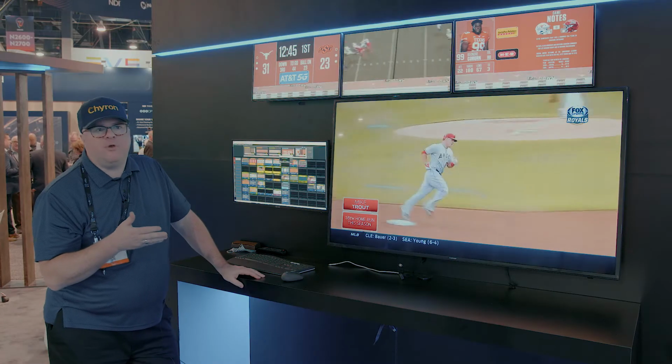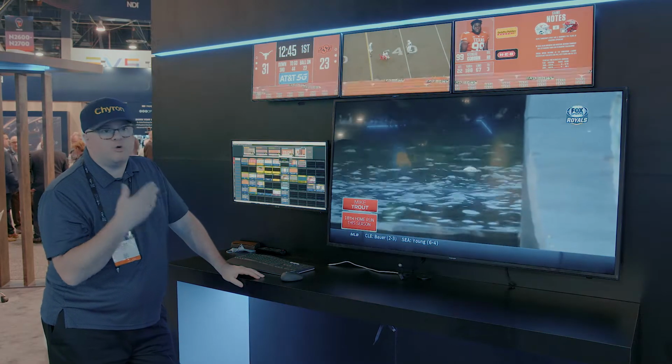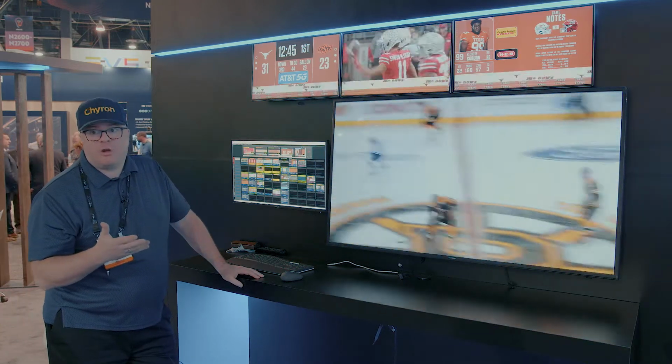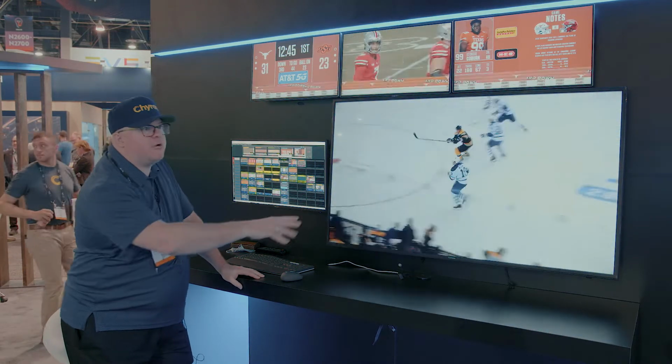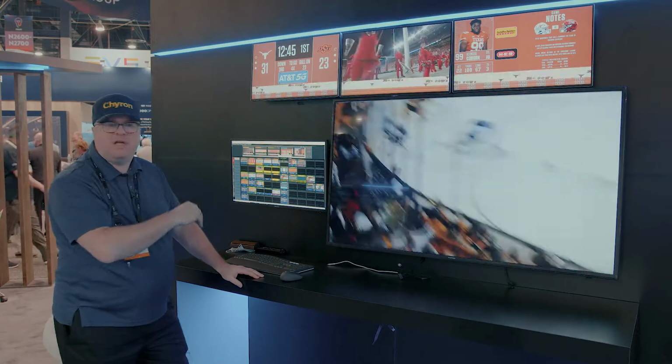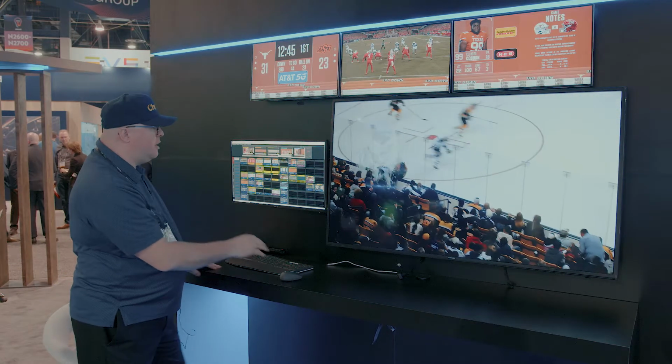One of the cool things we can do is we can actually hook up to devices that will control lighting, sound, and fireworks. So if a goal happens, you could get a video across the bottom, fireworks in the background. That all can be based off of a single click within the ClickFX tool.